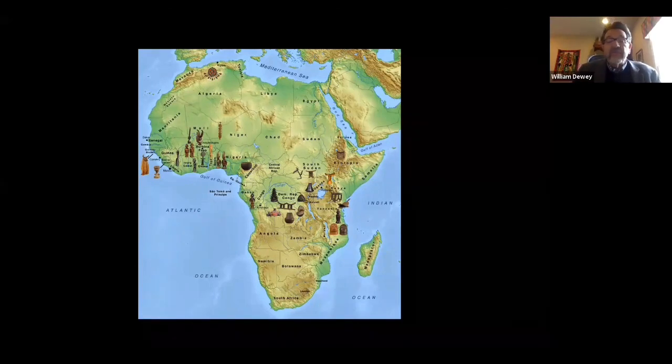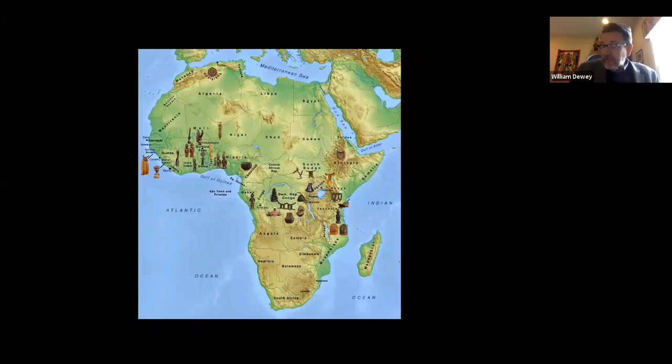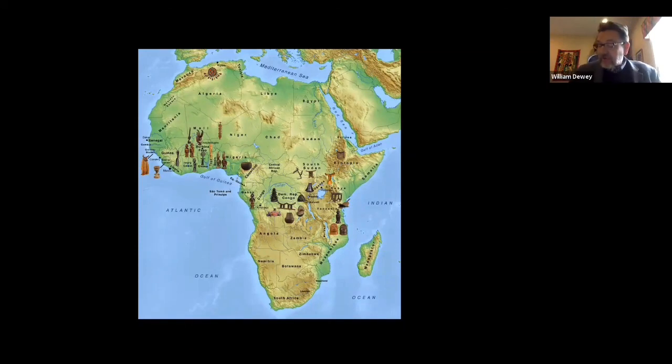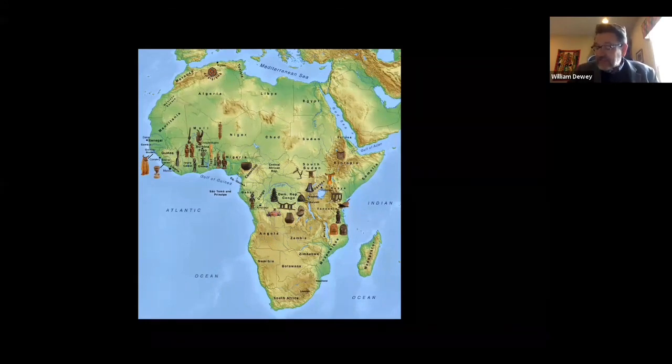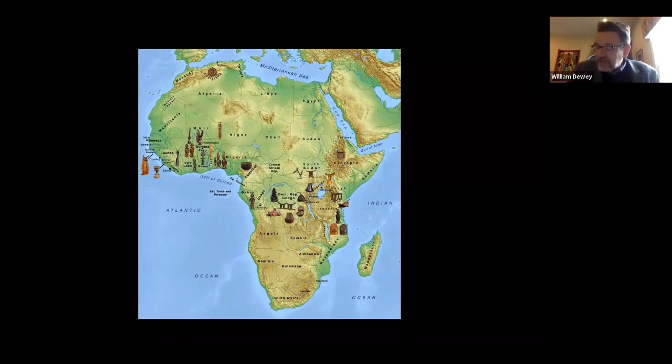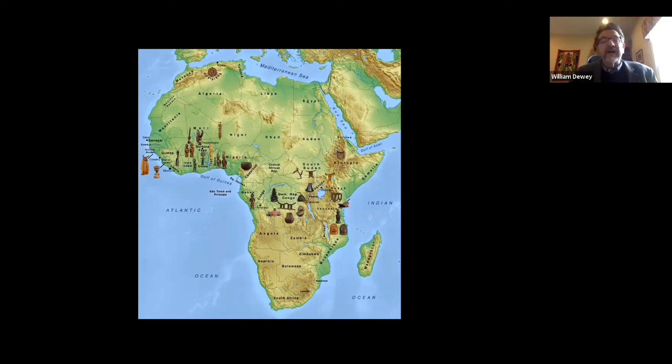Now, on the map, you'll see that it's called Democratic Republic of the Congo. 1980 to 83, he was in Guinea, and that was when he was named the ambassador. And so he was ambassador to Guinea. And then his final posting in Africa, 1983 to 85, he was the ambassador to Uganda. Then he continued his diplomatic career, both in Washington, D.C. at the Africa desk, and also in Europe, until finally retiring in 1990.